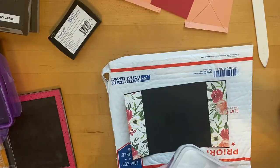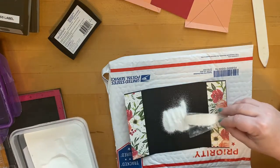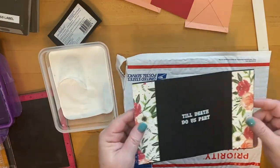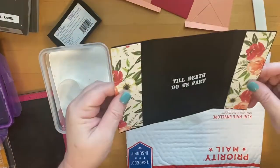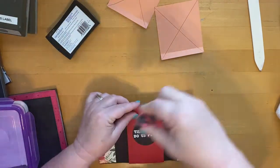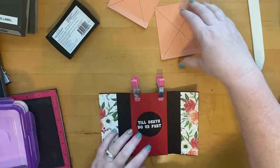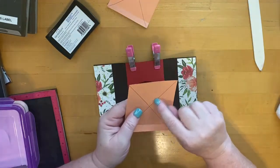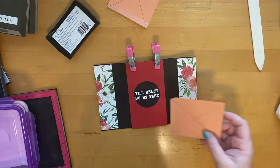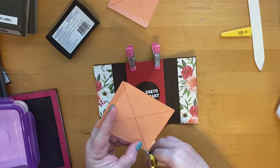So we are going to emboss this with some white embossing powder. And then I'm just going to heat it with my heat gun to melt it. So once the cinnamon is on there, I go back and put the red cardstock on there and I hold it still with the little clips. And now I'm going to work on the placement for the magic iris pieces, which are the peach pieces.